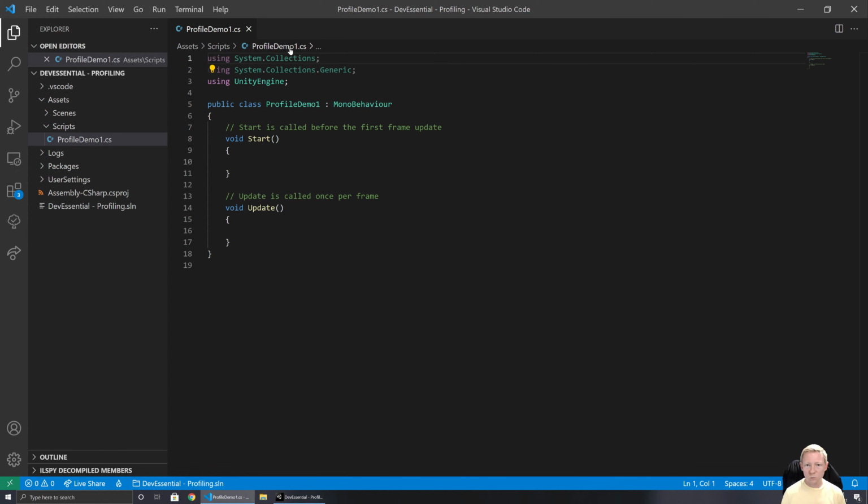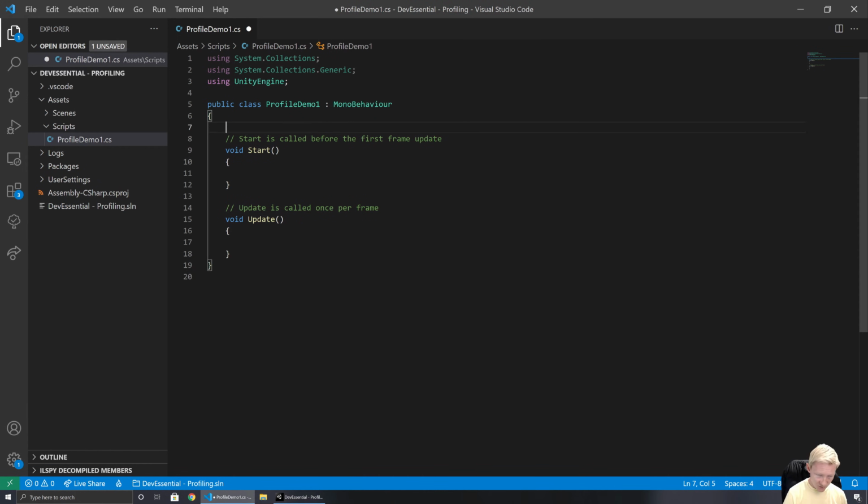You want to get to the point where you've got a representative level of complexity. Obviously, if you've implemented something and you know that it might be performance heavy, then you would implement it and profile it afterwards. But it's not something where you need to obsess over doing the profiling once you've just done a few small things in the project.